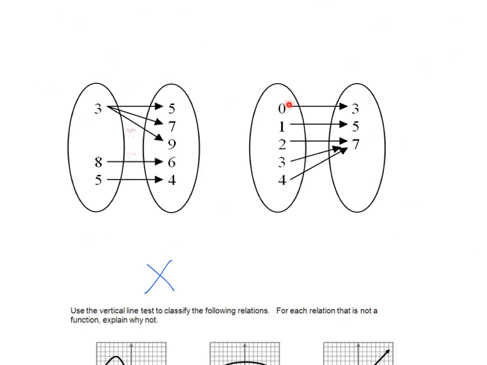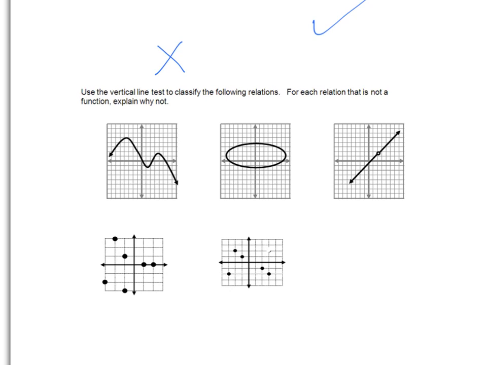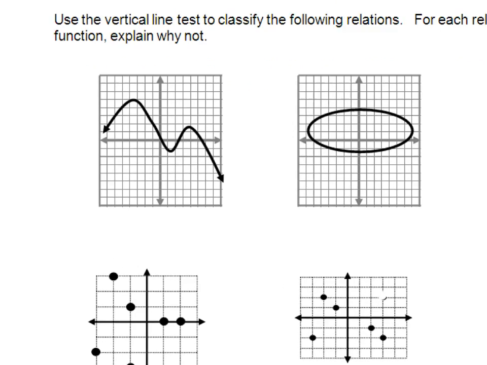Now as you can see, the 0 matches with 3. So each number or each X value is mentioned once. There's no 2 arrows going from one number like over here. So yes, this is a function. Now let's move on to another way of representation. They can represent the relation between X and Y in a graph form.